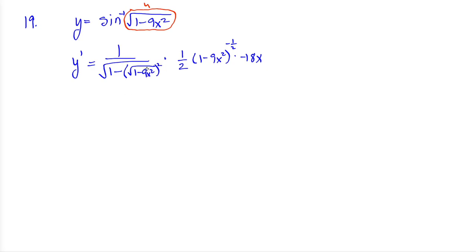So I guess I'll start simplifying. So the square root squared eliminates the square root, but it's really easy to forget to keep that minus sign in the parentheses, because the minus sign is going to distribute out. So that cancels out, but that becomes positive. Over here I'll simplify a little bit, so the 1/2 and the negative 18 will make negative 9x. I'll move this square root to the bottom.